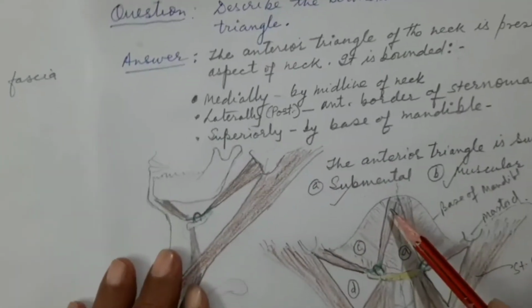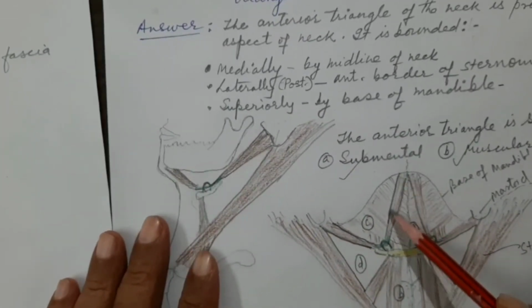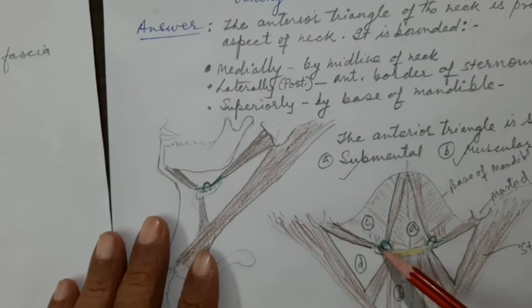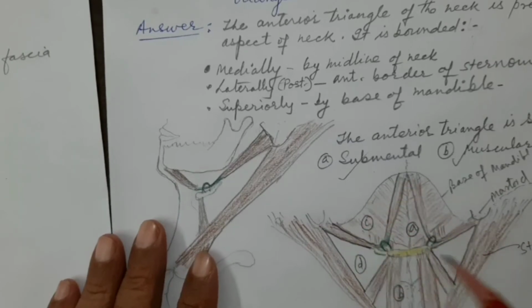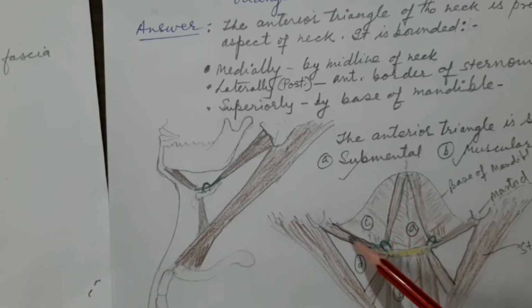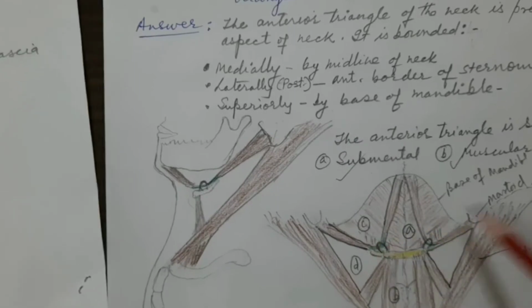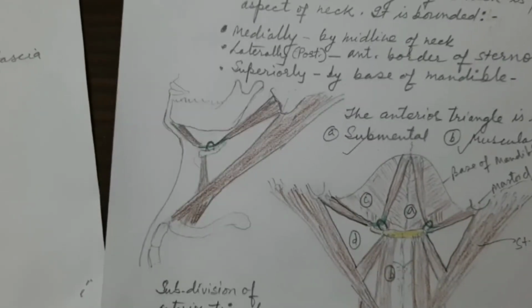And the digastric triangle, in this view it is seen. This is the anterior belly, hyoid bone sling, and then this is the intermediate tendon between the two bellies, and this is the posterior belly, and this is the base of the mandible. Okay, the body and the ramus, the lower border. And this area that I have marked is the digastric triangle.